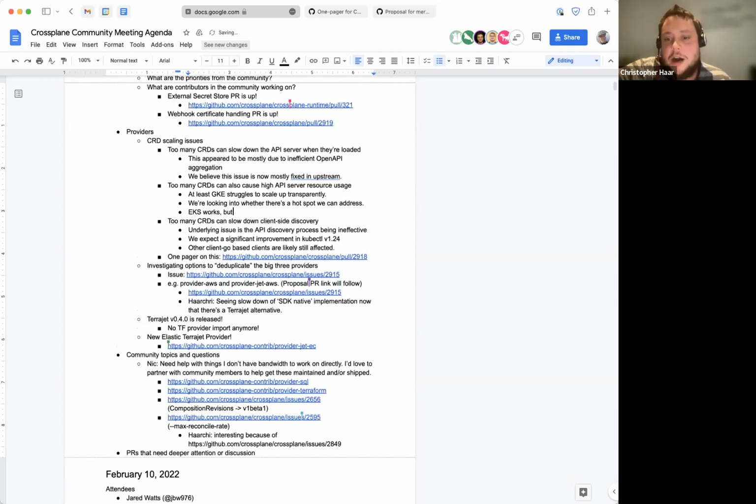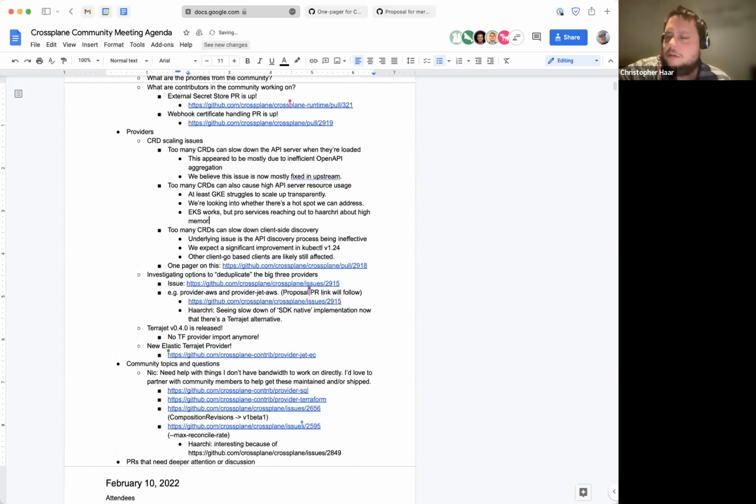We had a discussion with our technical account manager this week about what we're doing there, because we have, I don't know, 10 or 15 Crossplane instances running, and all of them use so much memory if we enable the Jet providers, for example.